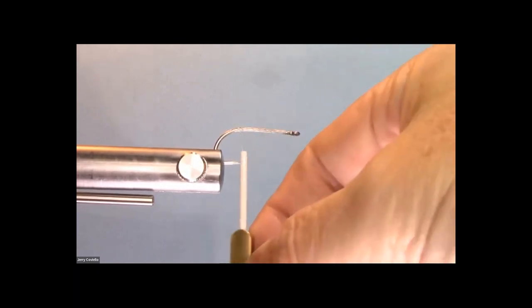Is this the same size hook again, Jerry? Yeah, I'm using size 4 for everything. Yeah, thank you. Great.